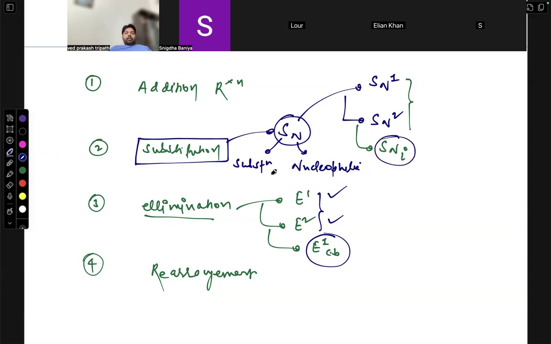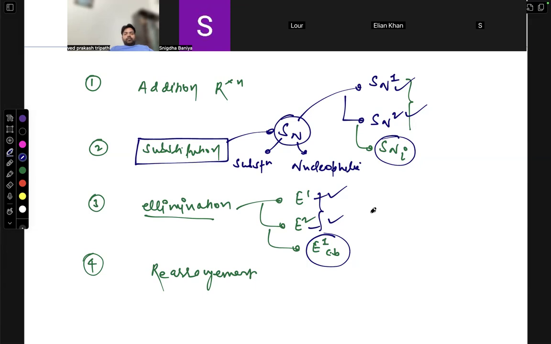First we will cover SN1, SN2, E1 and E2 individually. In the last, we will discuss how to decide the path of a chemical reaction, like how a single reactant can give SN1, SN2, E1 and E2. It means the prediction of reaction. Do you have any doubt about this yet?